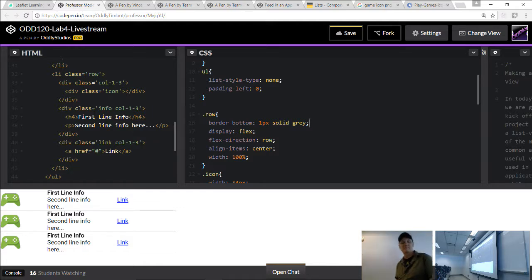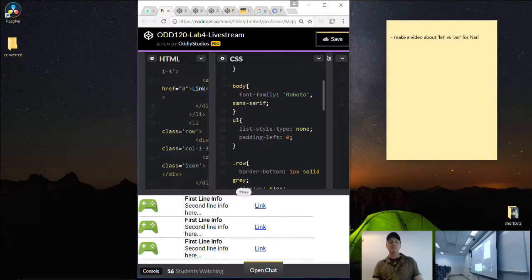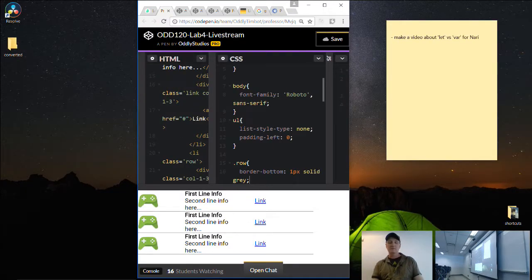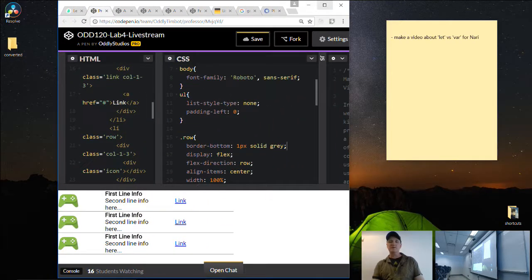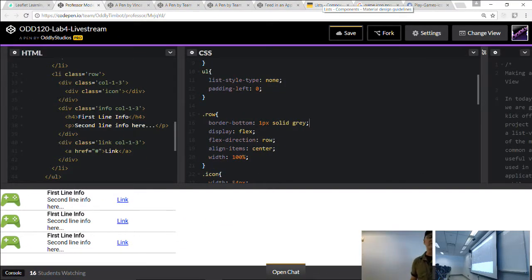All right. And responsively, it's still pretty good. I think I should throw a bit of spacing around that icon. It is jammed a little close to the side, right? So maybe we do something with that.